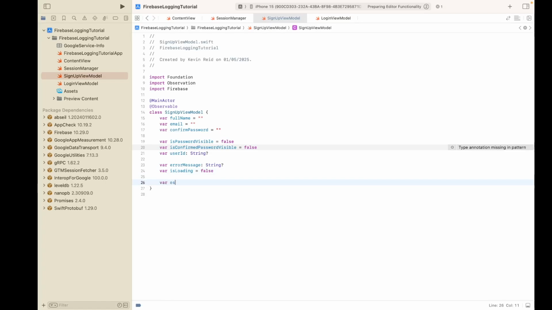We also need to create a session object variable, which is session manager, and this will need to be injected into our initializer. Self.session equals session. So that includes a little bit of dependency injection.